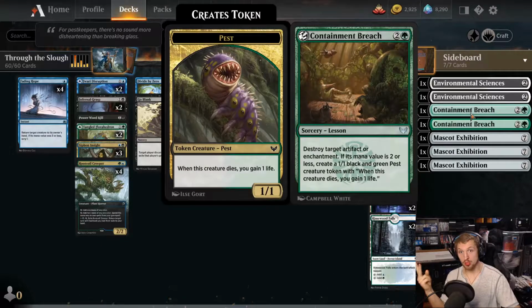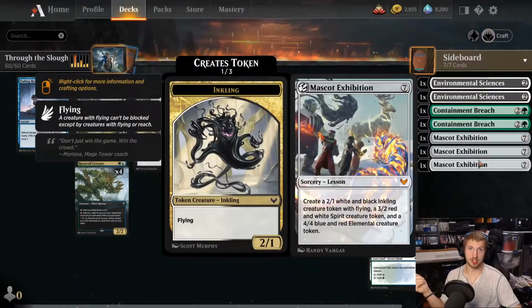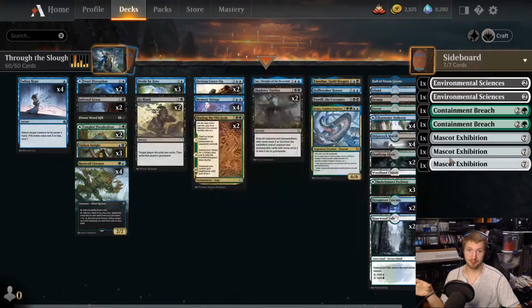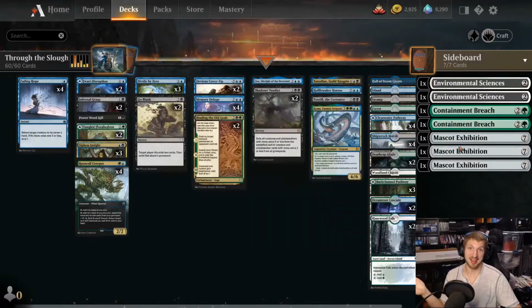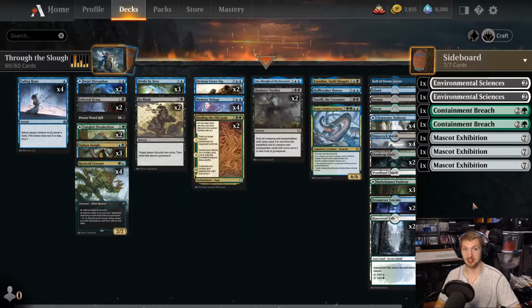We have 2 Containment Breaches, which is probably going to be necessary against some decks to get rid of problem artifacts, problem enchantments, case by case basis. We also have Mascot Exhibition as more finishers. If we end up ahead enough, just drop 7 mana to put 3 of these tokens into play. They're classic control finishers for decks these days. It's amazing. So yeah, and our land base.